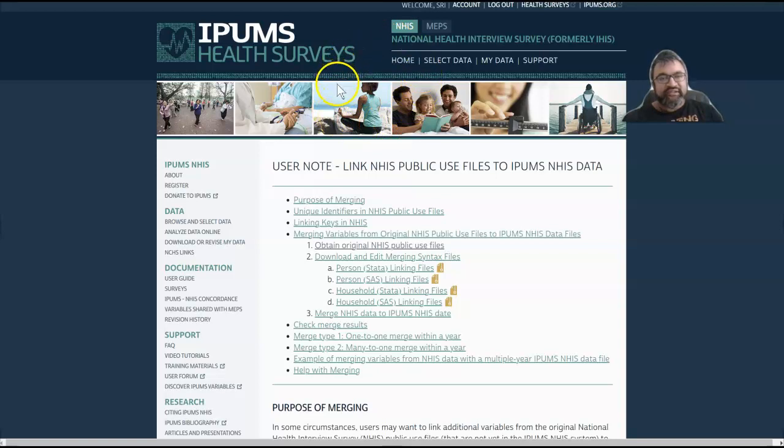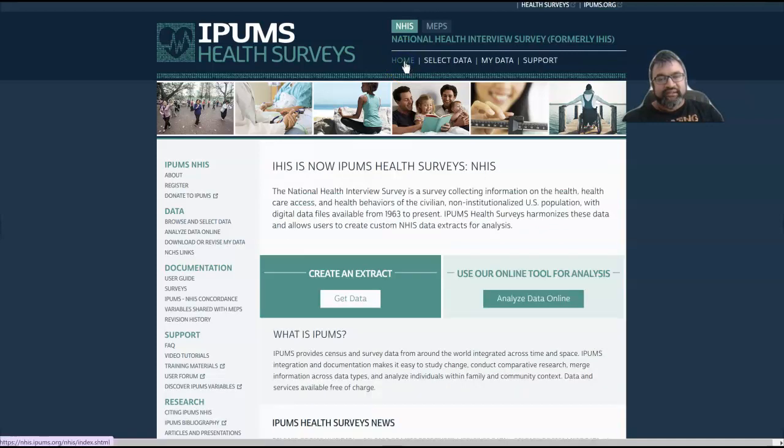Once you're in any portion of the IPUMS website, if you're not at home yet, select home. What's convenient about this method of using this data set versus going to the government website is that this is much cleaner and simpler. The government data set is somewhat clunky, because when you're downloading chunks of the data set from the CDC website, you actually have many more excessive variables than what you currently have.